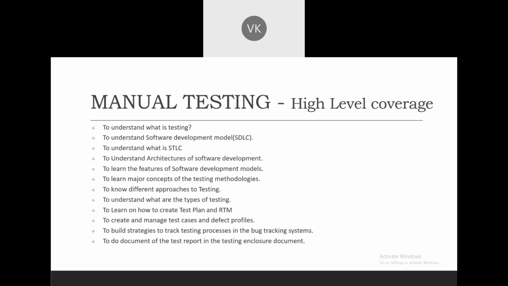We also try to understand how we track the testing process, what a bug is, what a bug life cycle is, and how we track those bugs. And once the testing is completed, how do we report a testing closure document or a test summary report to your manager. There is a lot of other content as well. As I mentioned, it is not possible to put it in one slide, but the detailed testing course manual will be published.